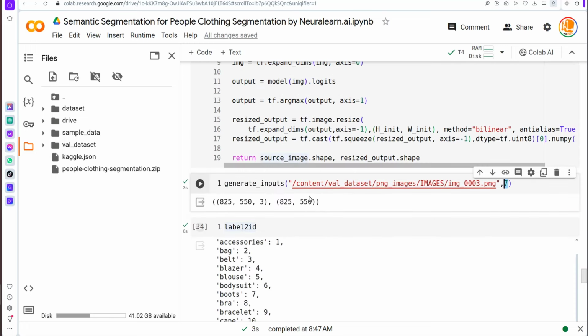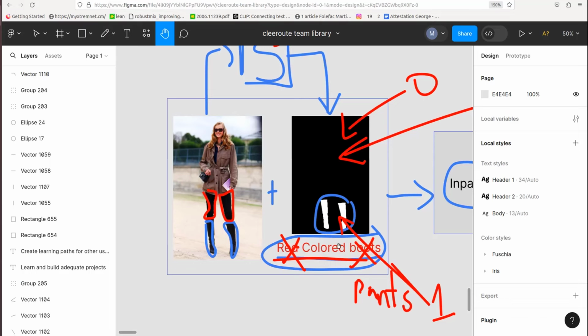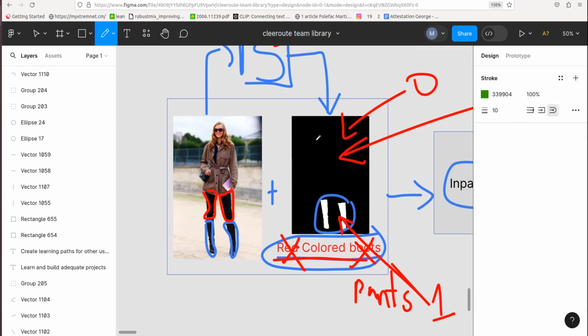We now have the right shapes, so we could go ahead and create this mask where all the other regions are black, while only this part where we have the boots is white. Essentially, all the other regions will take up values of 0, while where we have the boot will take up a value of 255.